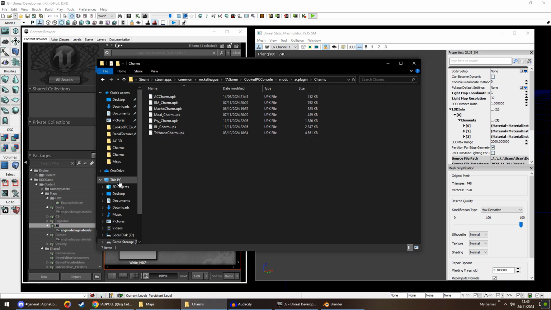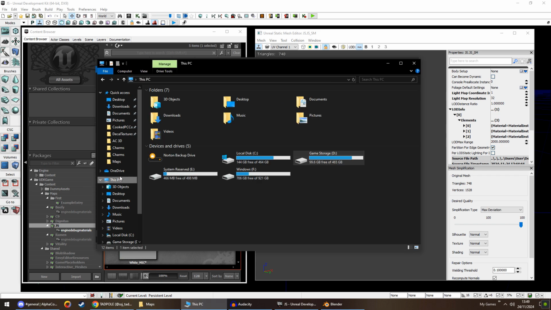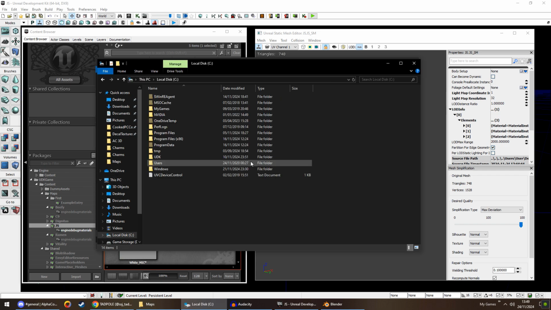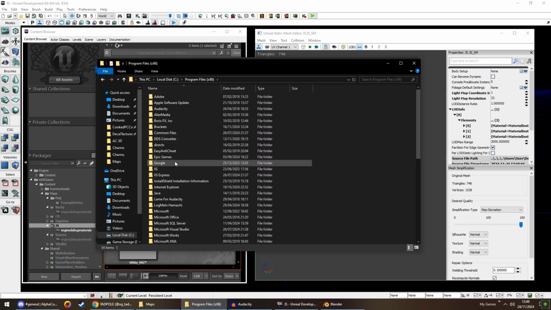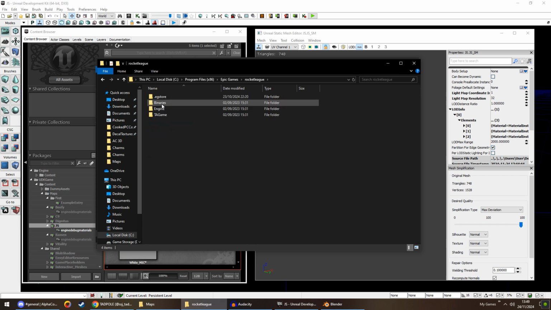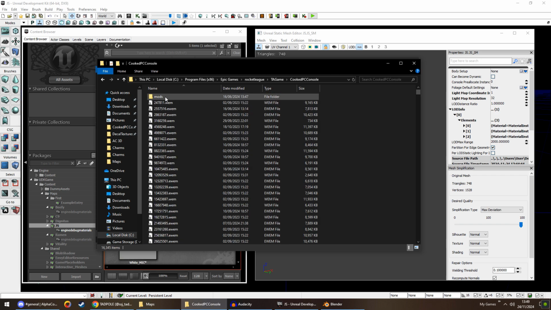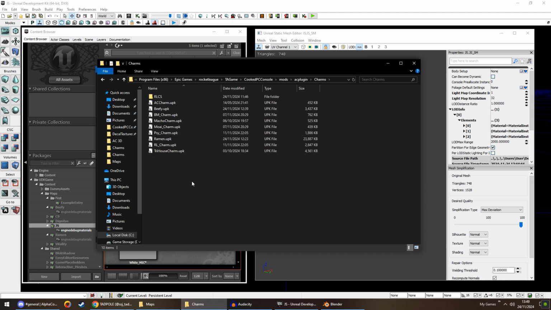If you are on Epic, you can do a folder browser. But for me, I know where Epic is installed. Program files, Epic, Rocket League, tag, Cooked PC, mods, AC plugin, charms. Boom, paste. So we have JS now in our charms folder.